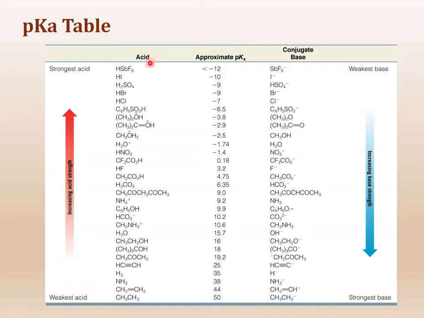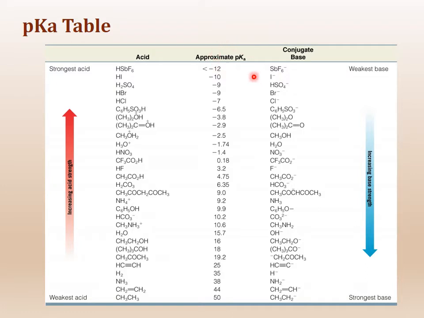All right, so the acids are on the left-hand side, and on the right-hand side is the conjugate base. Okay, so a strong acid gives you a weak conjugate base. A weak acid will give you a strong conjugate base. So if the strong acid is over here, the strong base is down over here. Okay, because strong acid gives you weak conjugate base.